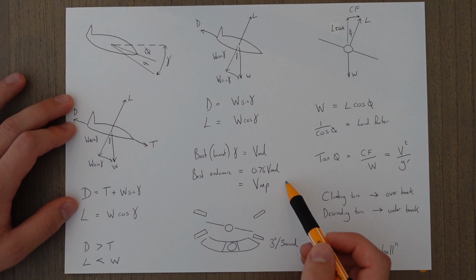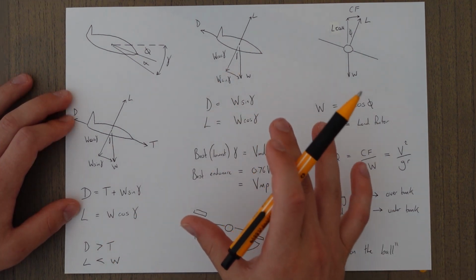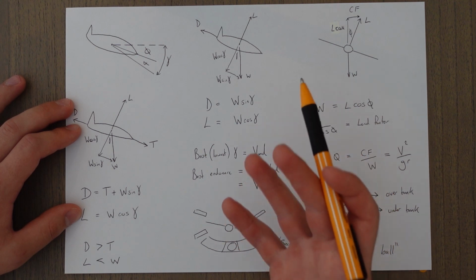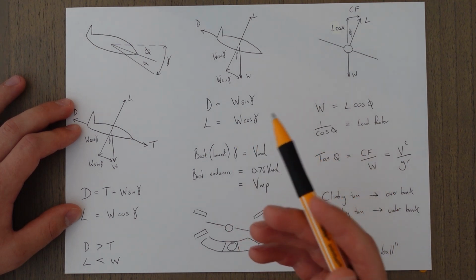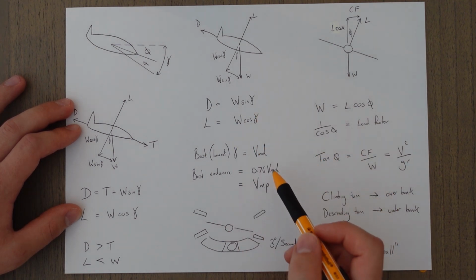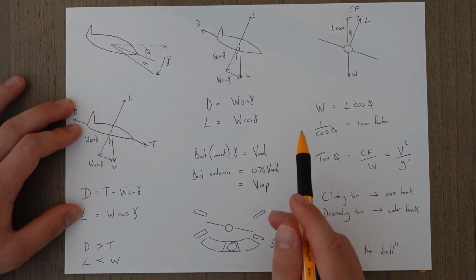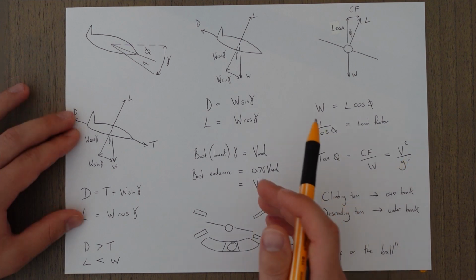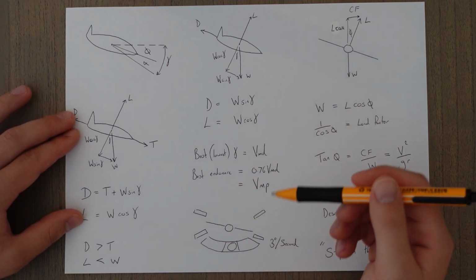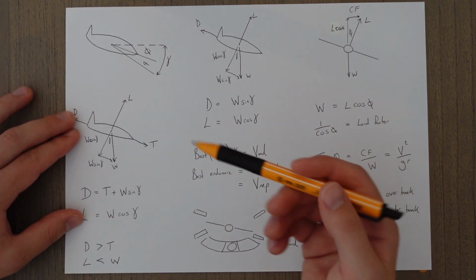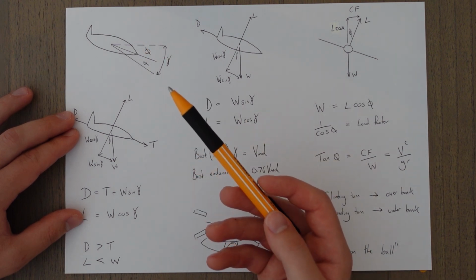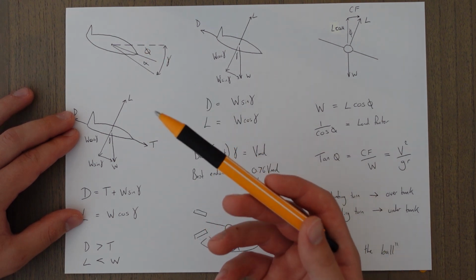In terms of the effects on these angles in the glide, the weight makes no difference at all, except it means that we've got to fly at higher VMD, and that means that our endurance decreases because we've got to fly faster. Flaps increase the drag and therefore make us descend at a steeper angle, and that steeper angle means we hit the ground sooner, and that means that our endurance is also reduced.